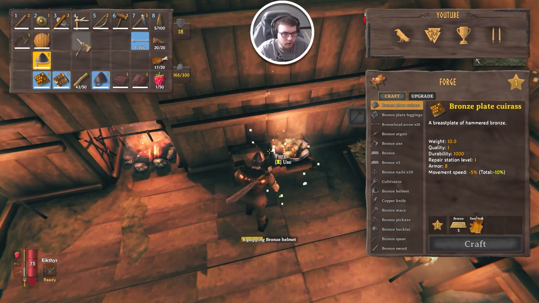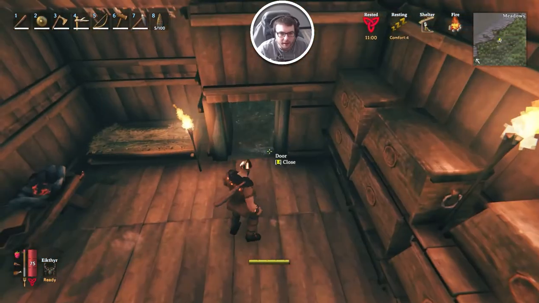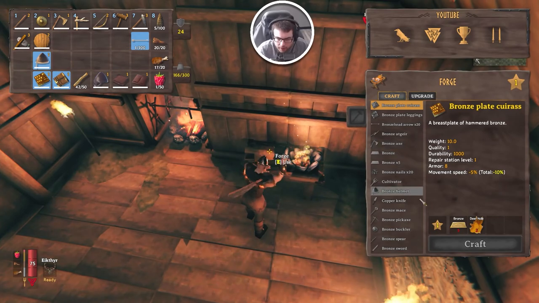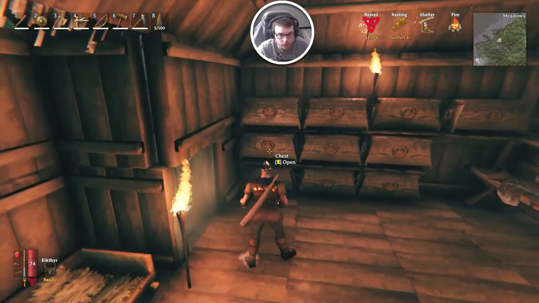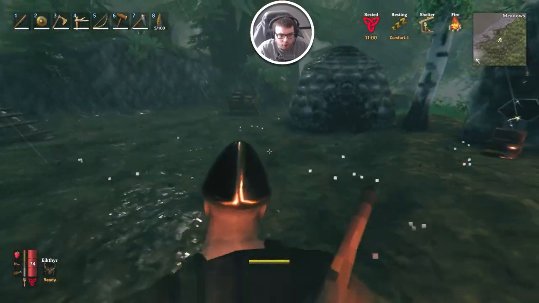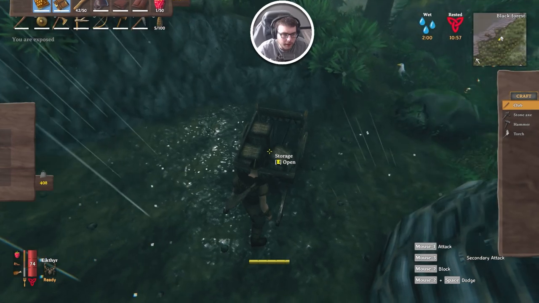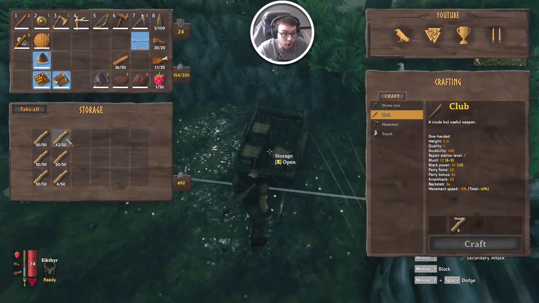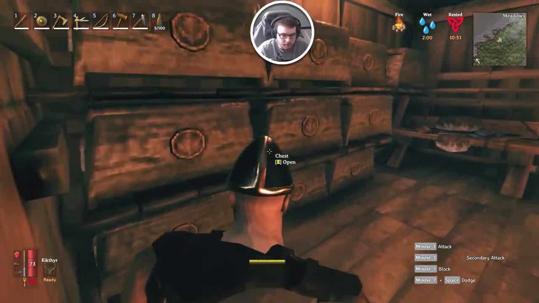Put this up here. Let's go ahead and take our axe out. And I wanted to make a pickaxe. That's right. What do I need for that? A pickaxe. Pickaxe right here. Bronze and core wood. Do I have core wood? I think I do out here. Core wood. Bada bing. Let's go ahead and fill this out. I've been really grinding, guys. I mean, as you guys can probably tell, I got a lot of wood on me.